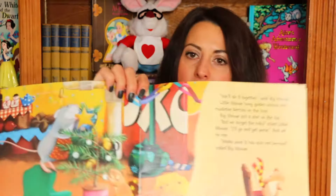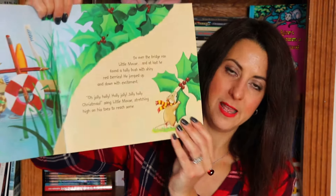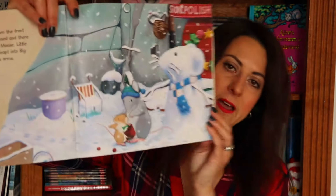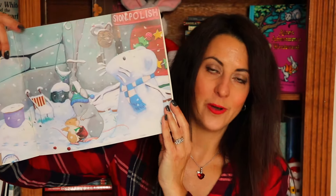The Very Snowy Christmas is another great one by Diana Hendry, illustrated by Jane Chapman. It's a nice story about mice decorating the house for Christmas. The little mouse goes on a little adventure to find things they need for decorating, and in doing so he finds lots of things that are big and scary out in the world. He has to be brave and face them, and when he goes back home he realizes that everything he was so fearful of was really nothing at all. It's a great Christmas story.